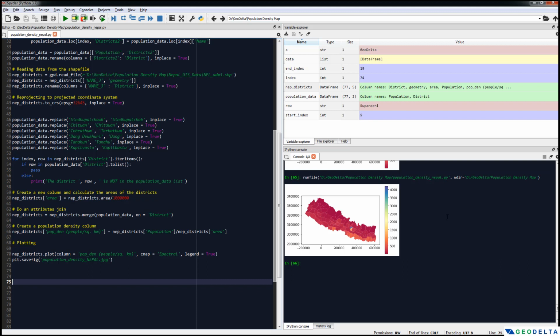It's obvious that you can do further amendments to this figure just to make it look a bit prettier. You can do some changes to the legend, add the title, include the units over here, but I will keep these kinds of graphical operations for another tutorial, because the main objective of this tutorial was to show you how to clean up some data when it contains stuff that is not really required by us, and to isolate the things that we need to generate some data which makes sense. In this case, it was the population density of Nepal.